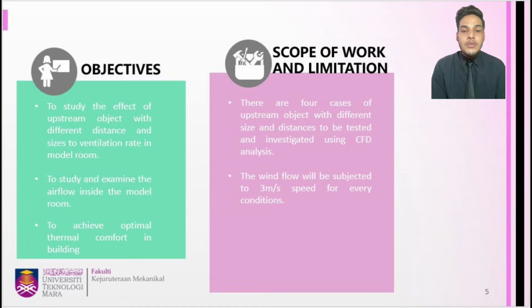Next, we will go to the objectives. The main objective is to study the effect of upstream object with different distance and size to ventilation rate in the model room. The second objective is to study and examine the airflow inside the model room, and the last one is to achieve optimal thermal comfort in the building.